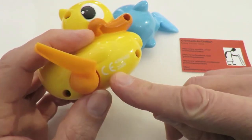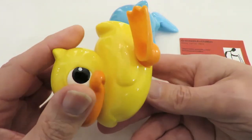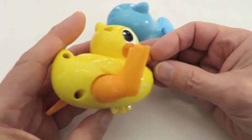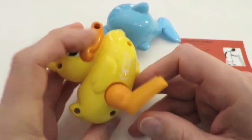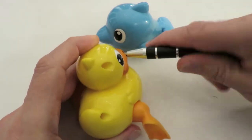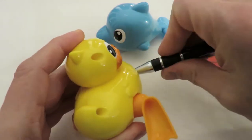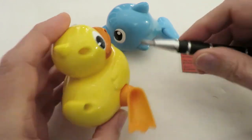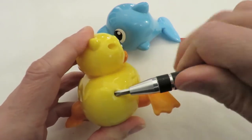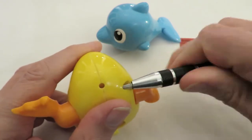Oh, there's some more numbers there. 4/7/9/103/2009. So if that's right, if that's the date, this one's, is that 9 years old, more or less? Right, well, we'll take it apart because it looks like it's got plenty of screws. 1, 2, 3, 4, 5 screws. Hole in his bottom.